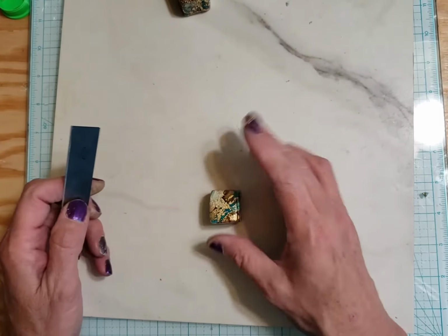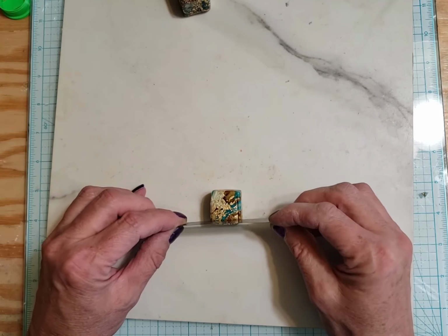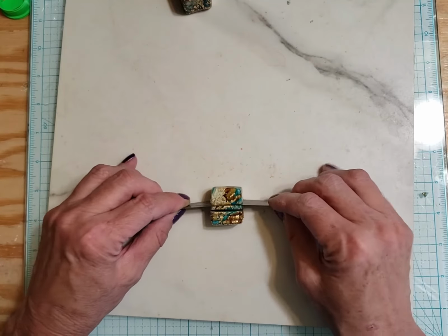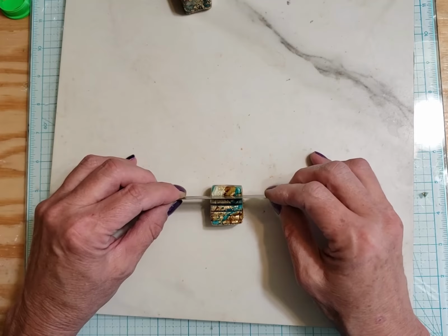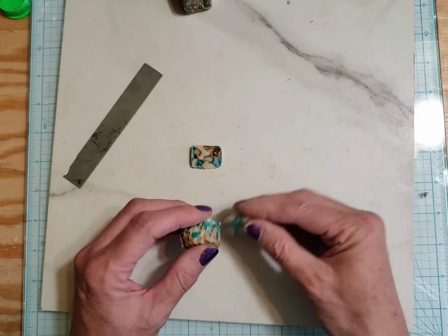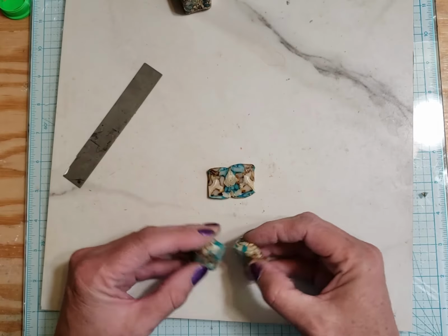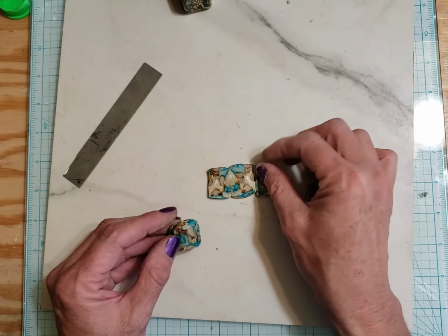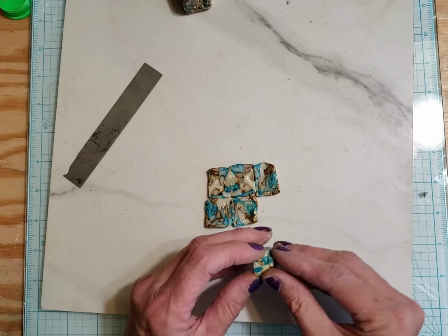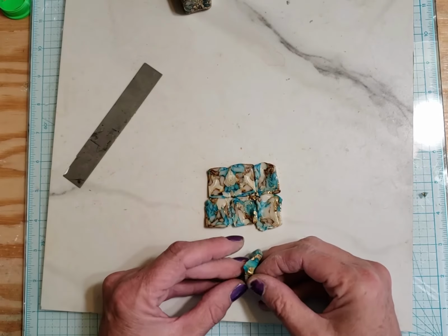Okay, so we're going to start with the alcohol ink one first. And all I'm going to do is cut some thin strips. So with the alcohol ink, you get a lot more areas. It's not as bright. I think it's a little more subtle. And I always cut an uneven amount for some reason.